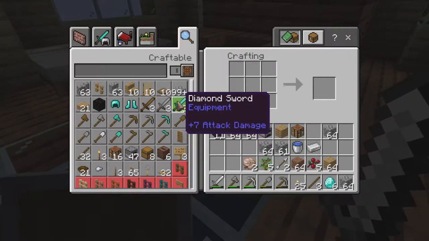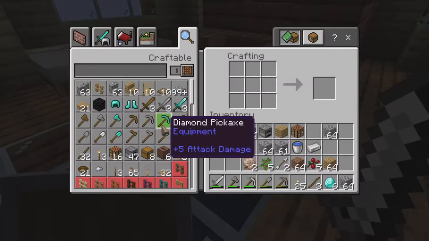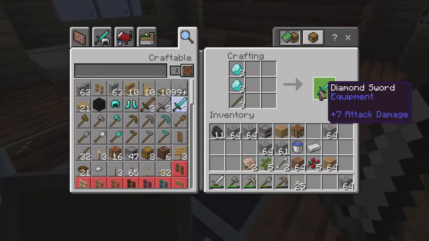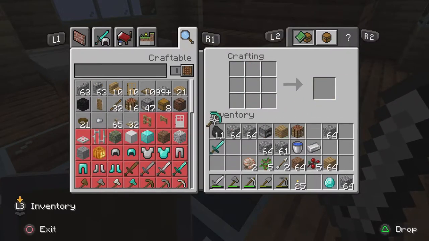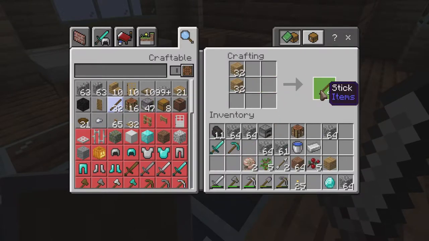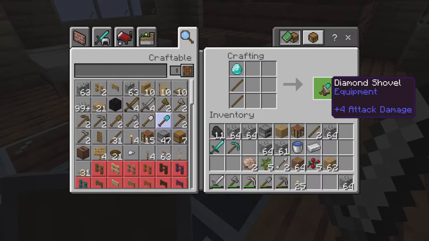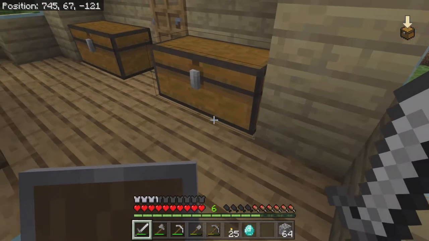I can make 3 diamond swords if I wanted to. So I can make diamond sword, diamond pickaxe, and diamond shovel. All I would need is an axe. First, I think we should make a diamond sword. And a diamond pickaxe is also good. I don't know if I want to save it or just go ahead and use it on this. I'm gonna save it for now.